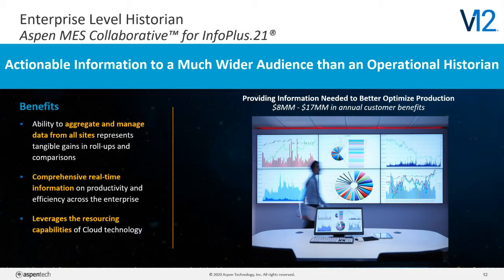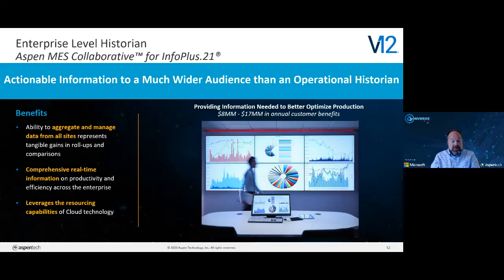And then, of course, at this level, because we're providing that information at a much broader scale, we talk about it being much more responsive. So we need to really start leveraging what we're calling cloud computing or the cloud technology so that we can take advantage of that elastic compute that you hear about all the time and moving into the cloud. So this new MES collaborative leverages that.